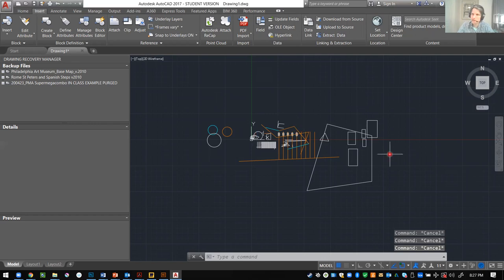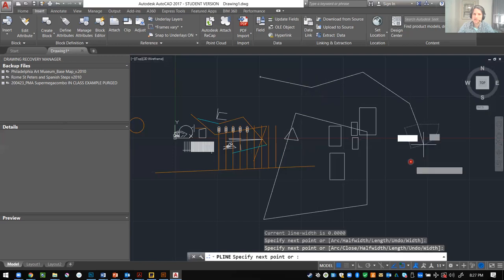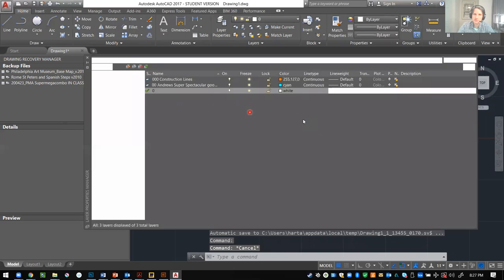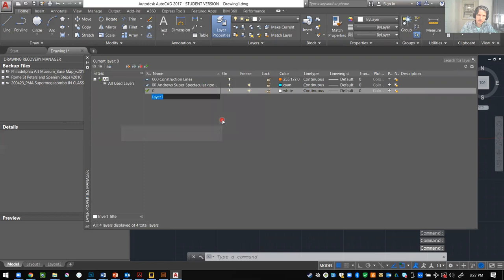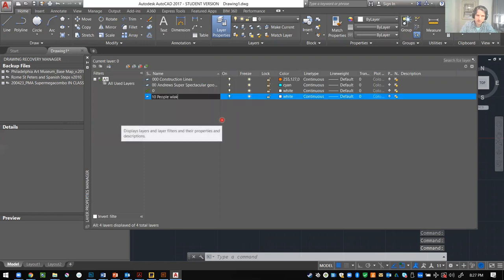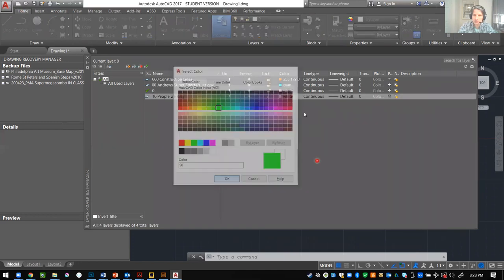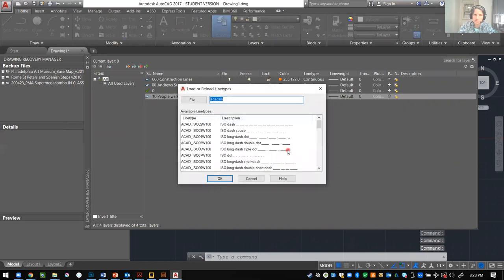The last thing that you can do is that if these solid lines are starting to get a little bit weird, you could do a polyline, P line, PL, like this. And let's just set this back to home. Layer properties. I just want to show you guys that you can do new layer. Let's do layer 10, people walking. We'll do it in the color bright green. And over here, we'll say line type rather than continuous. We'll say load.